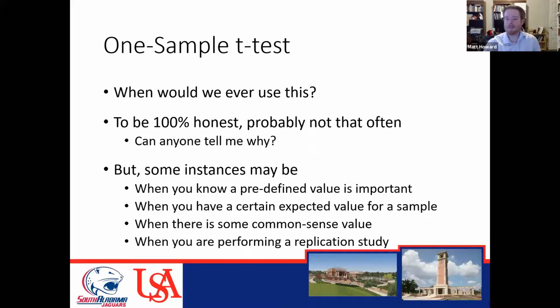It doesn't come up as often as you would think, but another reason why we should learn it is because a one sample t-test is extremely similar to a 2 sample t-test. A lot of the logic that goes into a one sample t-test is the logic that's used for a 2 sample t-test. And as we'll find out later today, the logic for a 2 sample t-test is also very similar to ANOVA. So all this that we're learning today builds on top of each other. So you should be able to conceptually understand a one sample t-test, because that makes the other parts much easier.